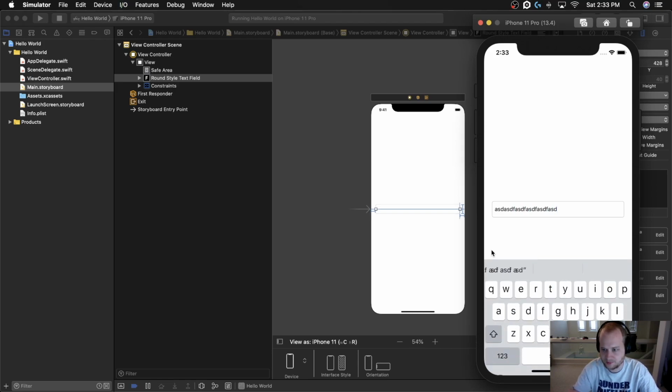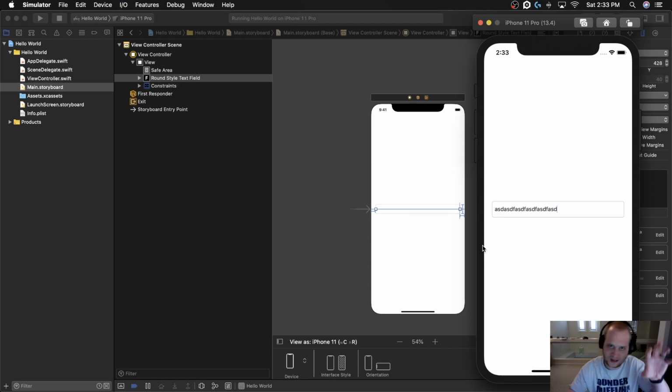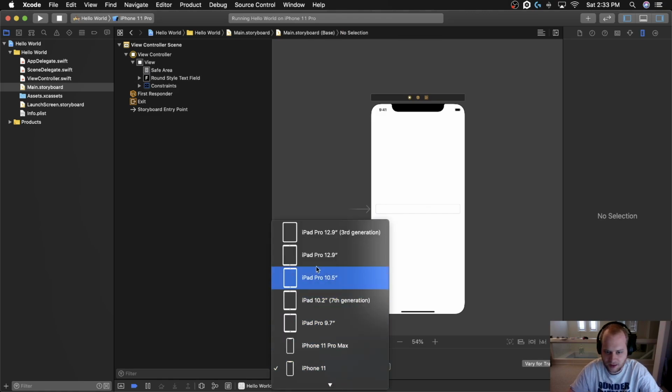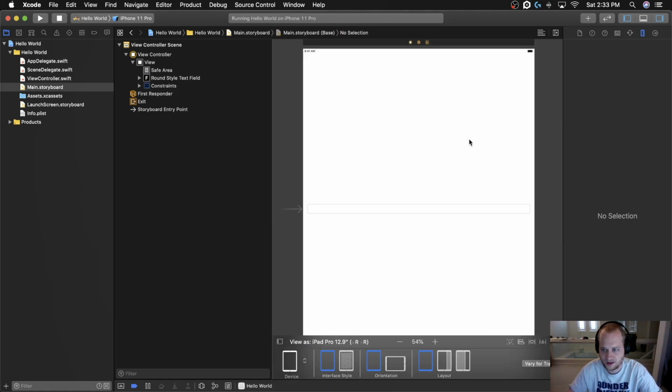The only time that I really pop up the keyboard is if I need to test, I don't know, make sure that something's not hidden or something like that. Which, yeah, that's another thing that we'll talk about later. But for now, let's just go ahead and use the regular keyboard on our thing. So we've got this text field here, but we can't really do anything with it. So before we get into actually adding some logic, let's make sure that if we go back to the iPad now, that it updates accordingly.